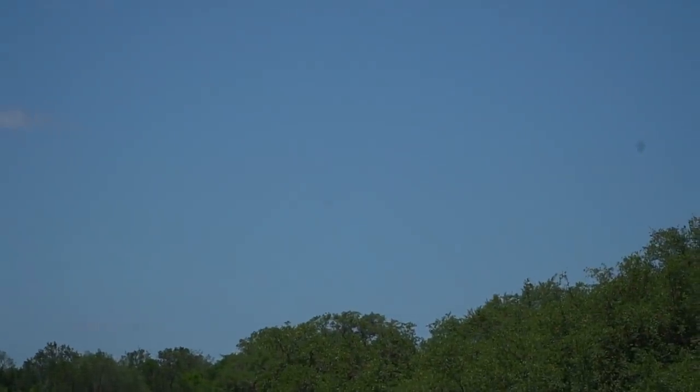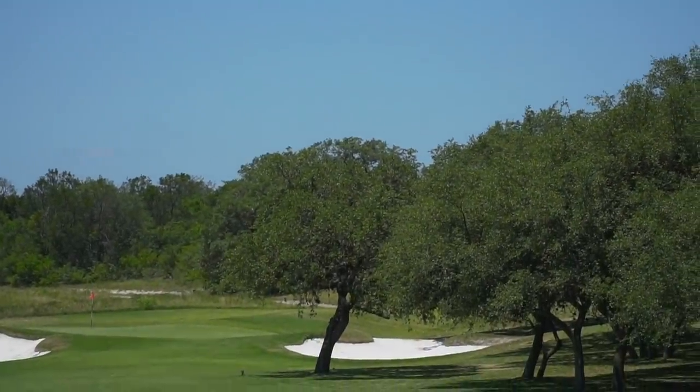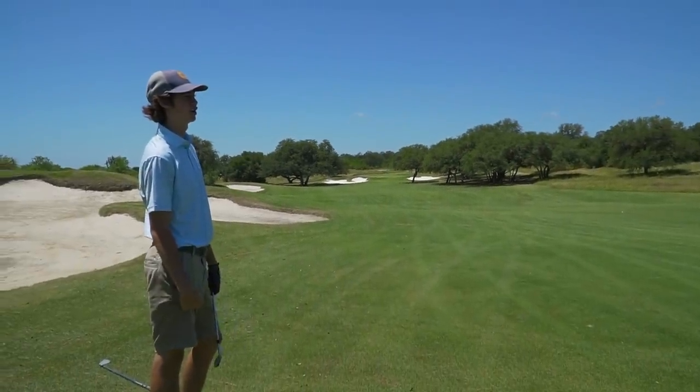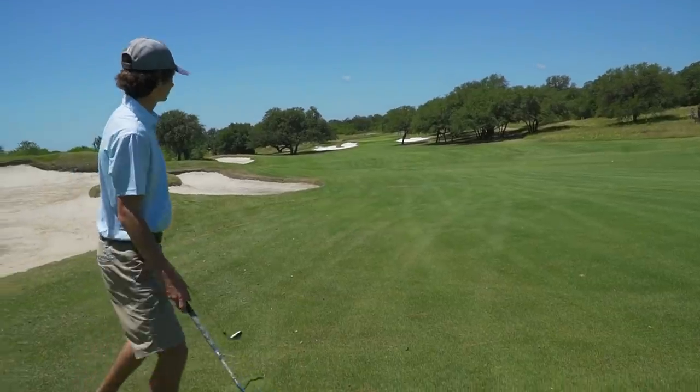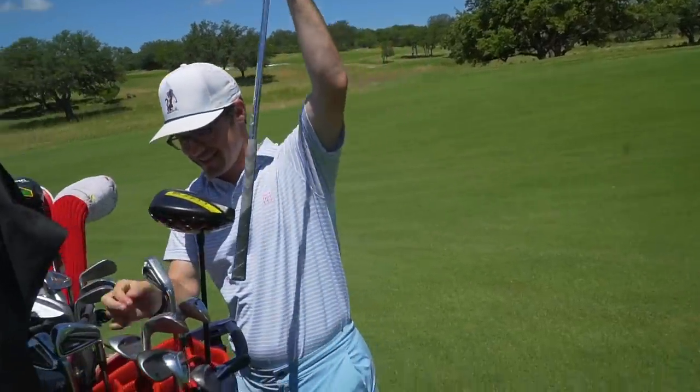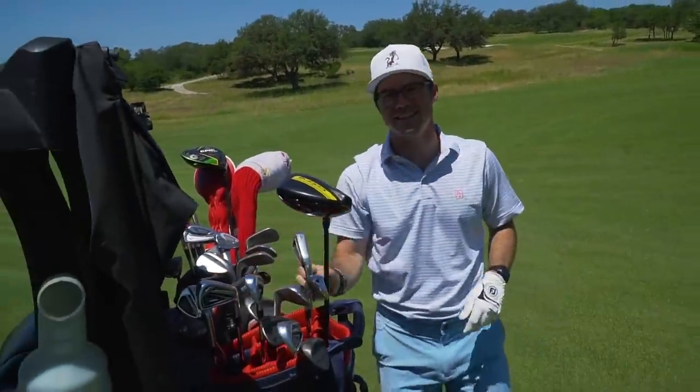This is just going a little bit right. The wind pushed it. Right there, it just came down, I think, on the bunker. So they're sitting really good with an eagle putt, and now me and Brice are going to see what we got. Oh, thank you. You don't need to be caddying for me, but that's all right. Hey, look, anything to help this energy, baby.